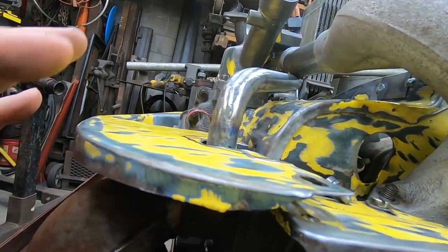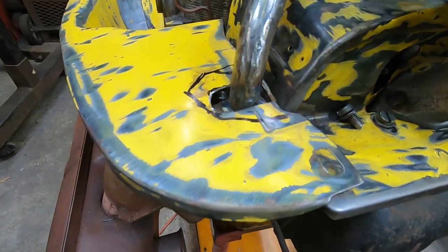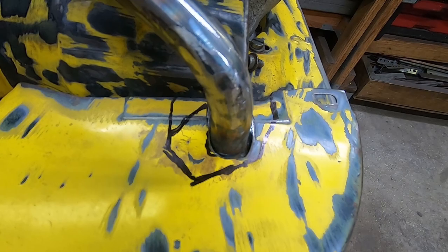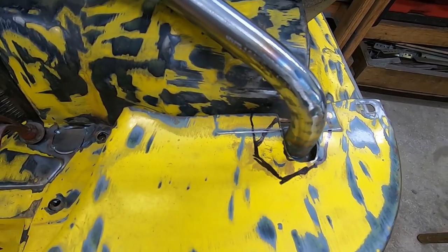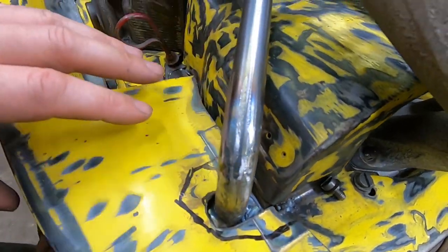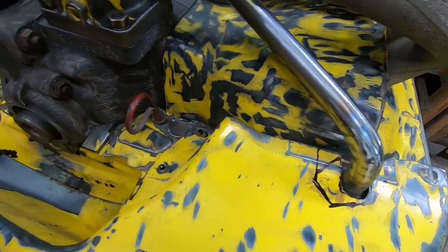VW, of course, had a really eloquent way of doing it, but that's not what's going to happen here. So I'm just going to see what I can do. Just going to start cutting and see if we can close it in without too much trouble here, just to kind of salvage the cooling tin that's on this beast.